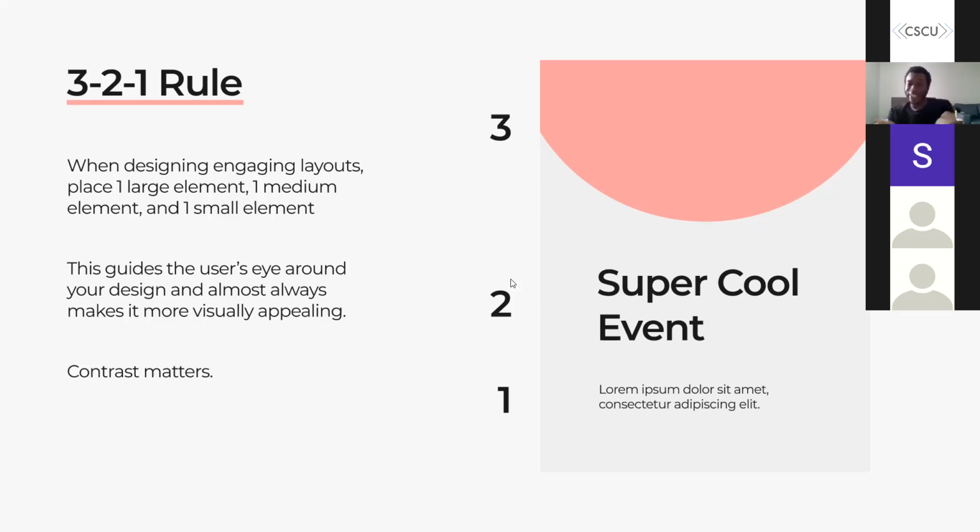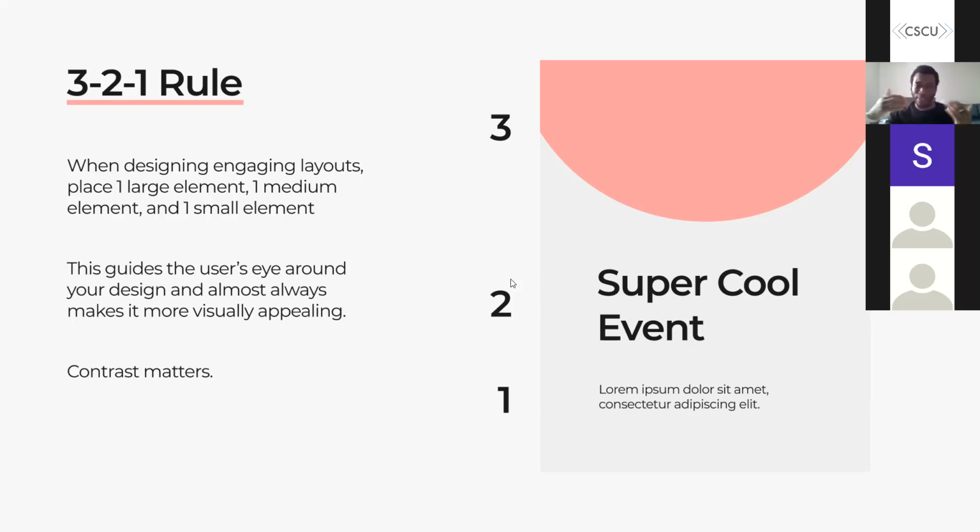So this is a good example, I guess. They can be placed in different places. I don't want to make it seem like you have to put them in this order. It has to go big, medium, small. It can be like big, small, medium. There's actually some examples of that in the next slides we have. And you can definitely play with it, but I just think that when you apply this rule, you'll find that in interface design, it pops off.